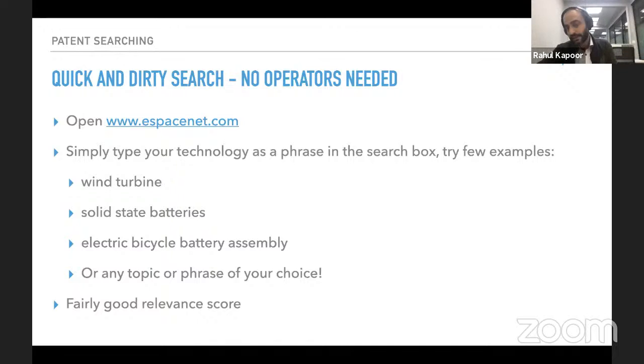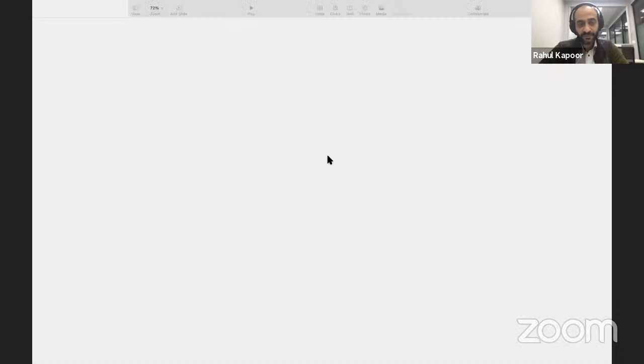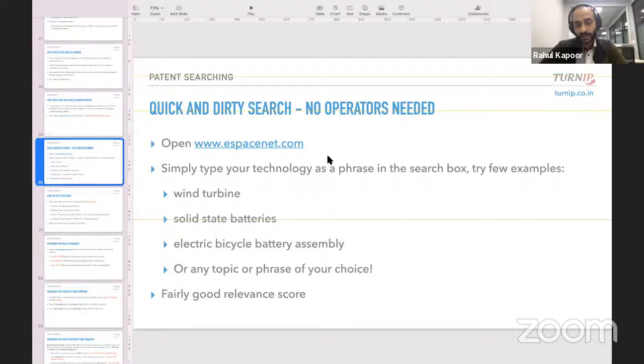But if you are an early stage inventor, you have not even filed a patent, and you're validating your idea, it is fine to not do a comprehensive professional patent search. You can still do a quick and dirty search. That is why all technology managers, incubation managers, and inventors themselves should know how to do it, because it is the first basic thing. You want to validate and develop your idea. These are the two things, because you are at a stage where you push your idea towards becoming an invention.